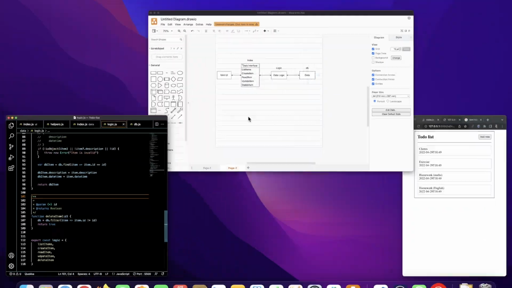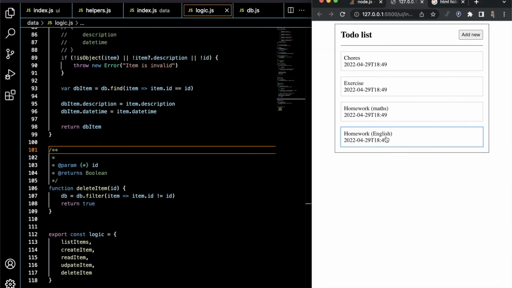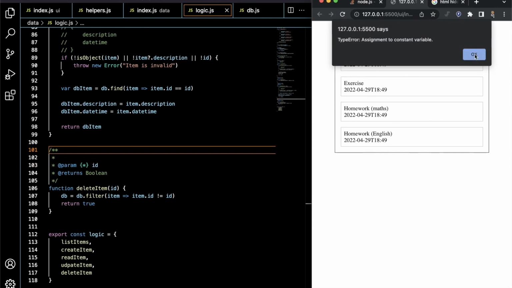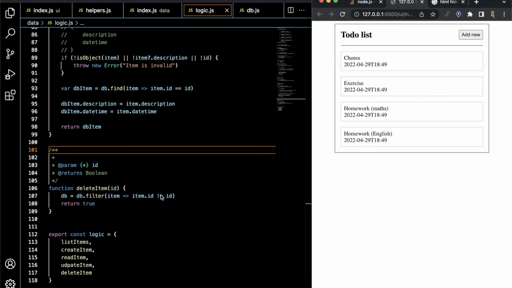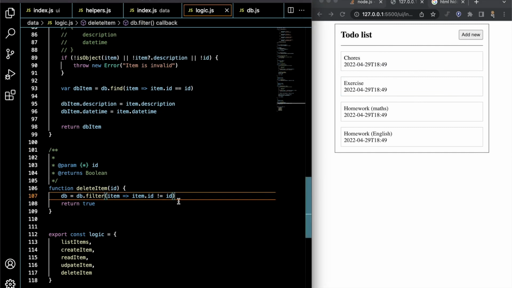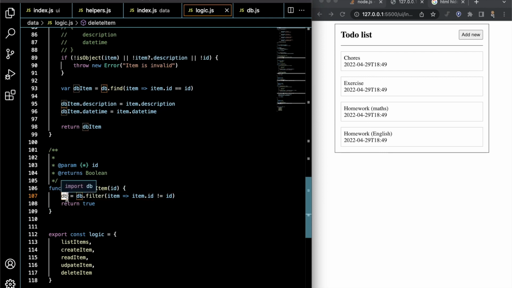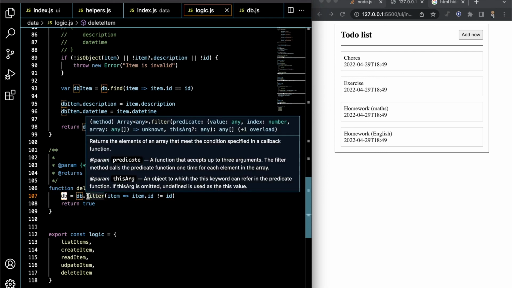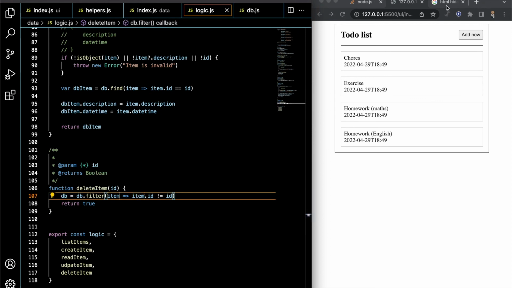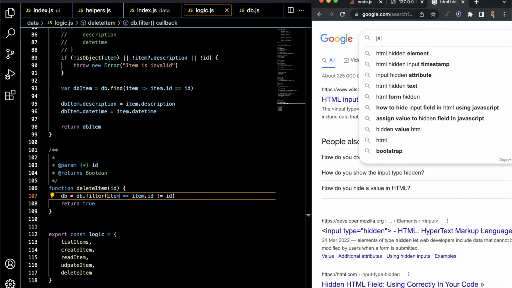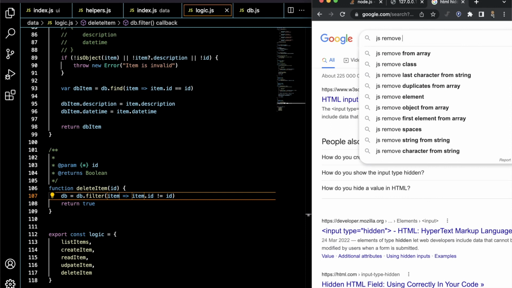Let's see. Are we actually deleting items now? Homework. Delete. Assignment to a constant variable. All right. So that's not working. That's because we are saying db equals filter, and we can't reassign db. We can use a function, I believe it's called splice. Let's search JS remove from array.